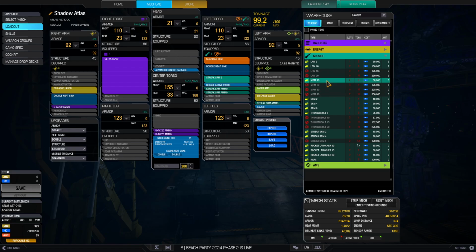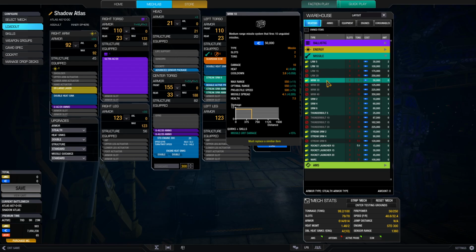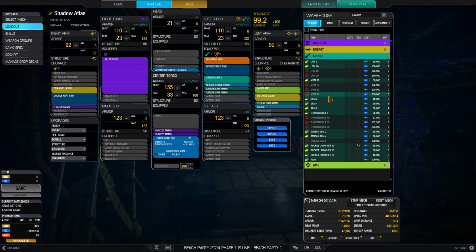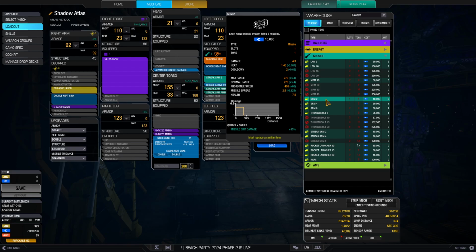For medium range, those arm immediately and then drop off at 550 meters. Short range missiles arm immediately and then drop off at short range, but they do more damage. They do a little bit more than two points per missile. So you've got SRM 2, which means two missiles, each doing 2 points of damage. The damage up there you see is 4.3, so it does a little bit more than 4, which might be because of skills and things that increase that.